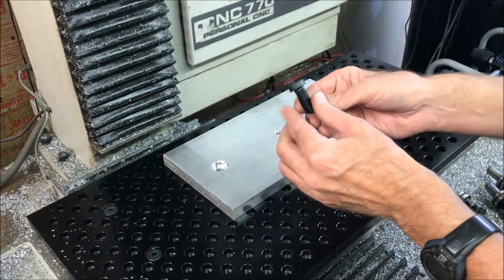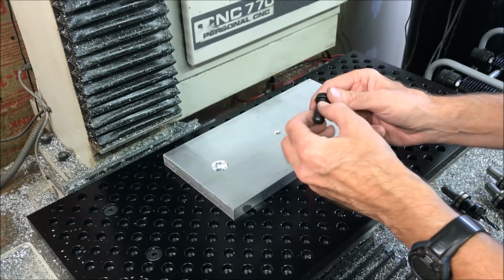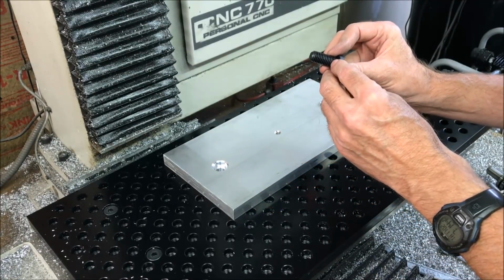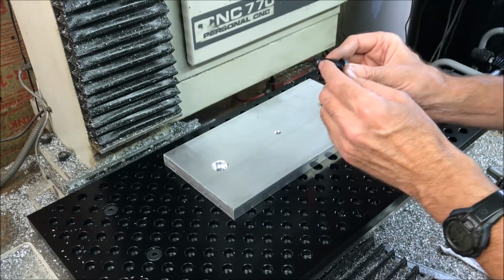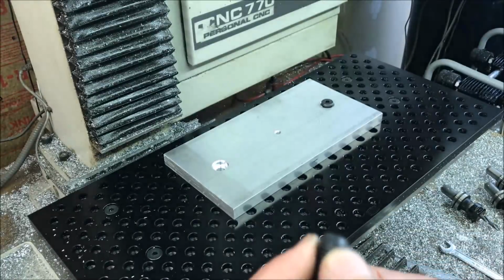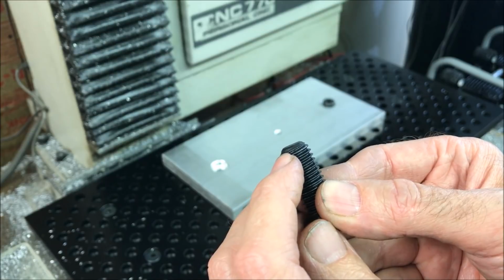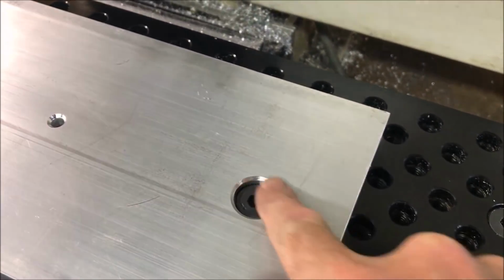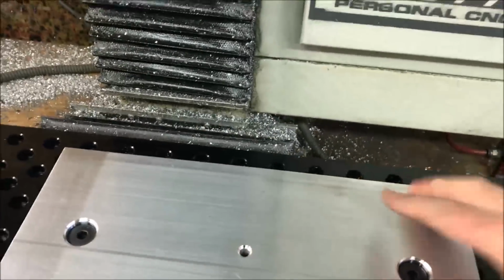I'm using low profile 1/2 inch 13 bolts. I got 1.25 inch. What I actually need is just a hair under 1 inch, but if I got the 1 inch ones, they're going to have this rounded tip to it. So I went with 1.25 inch, and I'll just shave those down so I'll have full threads at the bottom. Okay, I got the bolt shaved down and installed there, so this is all rock solid here.